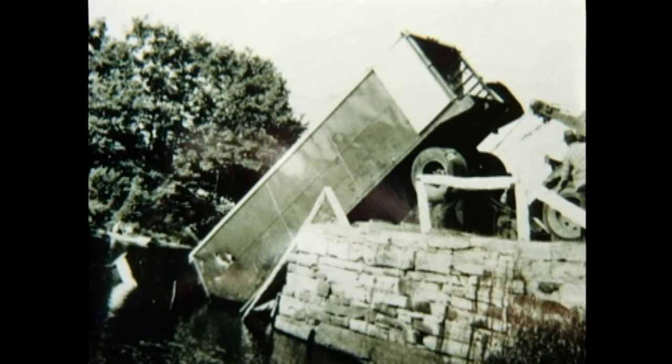This was the Cadyville Bridge right at the intersection of the hardscrabble at the Harney Bridge in Cadyville. That was August 26, 1946. A load of potatoes started to go across the bridge and just didn't make it. Luckily, no one was killed or injured. You're looking from the south side toward the north, looking toward the village of Cadyville.